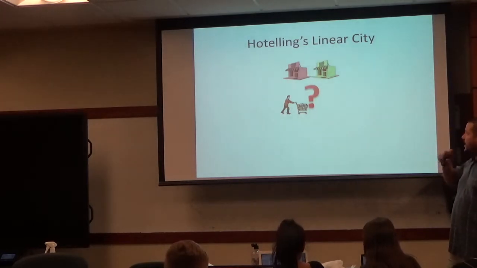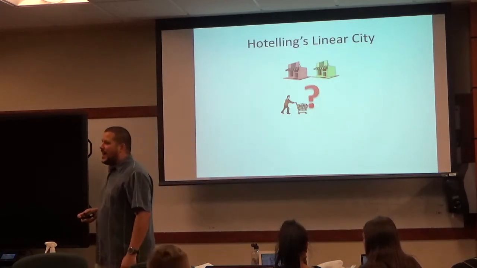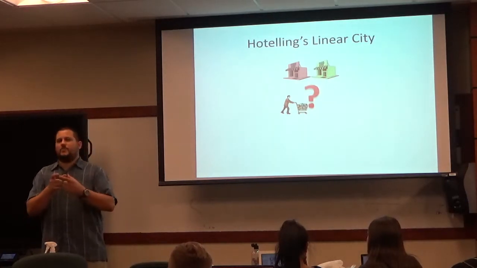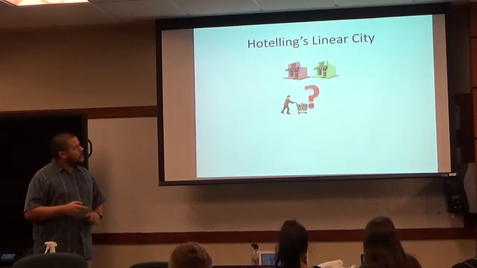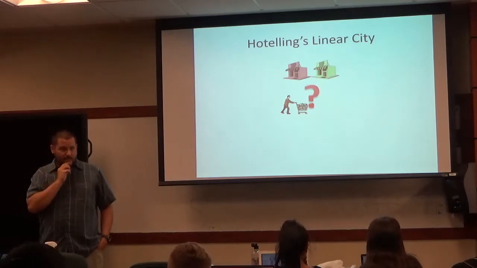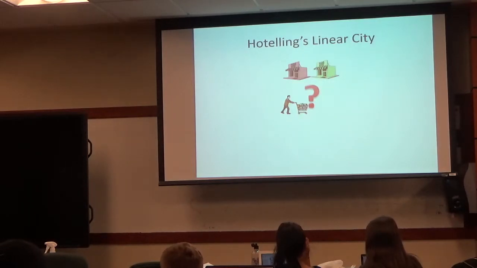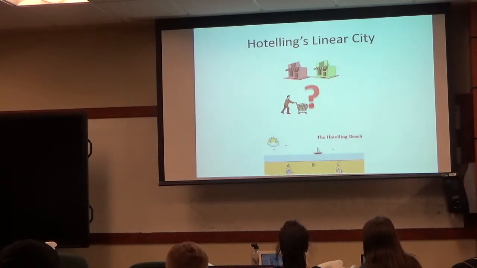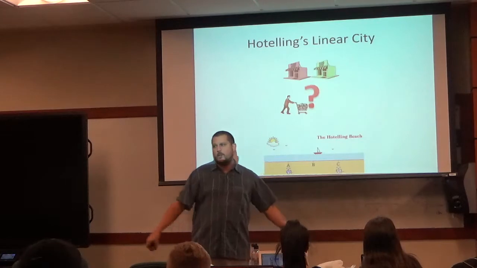Why? Because this guy argued about a city as a linear concept, and the classic example is ice cream vendors at the beach, because the beach is pretty much linear. You can alternate a little bit, but up here, down there. The argument was, what if you have two shops, where will your customer go? Ring a bell? Burger King, McDonald's, Wawa versus Taco Bell? This is the physics and economic dynamics behind that. Super simple, with very bizarre little icons you can find in PowerPoint. So, hotel and beach, classic example. Where would you place the ice cream shops? If you have 3 locations, where would you place them?